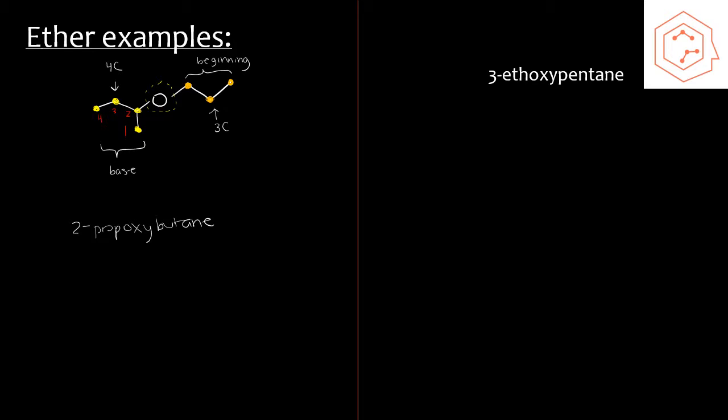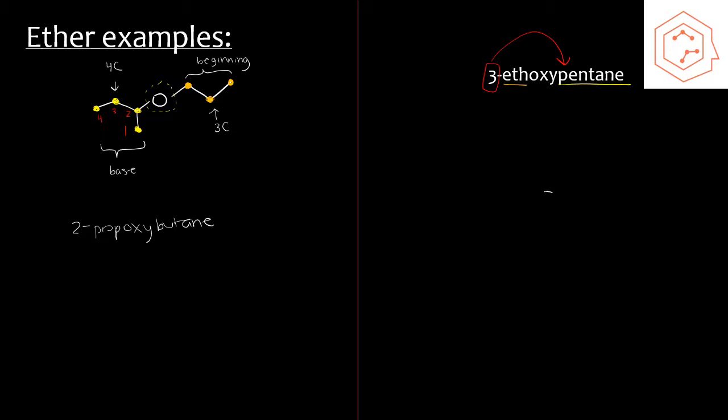Here we see that we have an eth, which is short for an ethyl, so a 2-carbon chain. And we also see that we have a pentane, so we also know that we're dealing with a 5-carbon chain, and those are going to be the 2 chains on both sides of the oxygen. Now we have this 3 at the beginning, and this 3 corresponds to the pentane. It indicates at which carbon in the pentane chain the oxygen is going to be bonded.